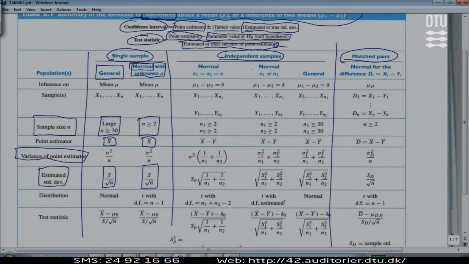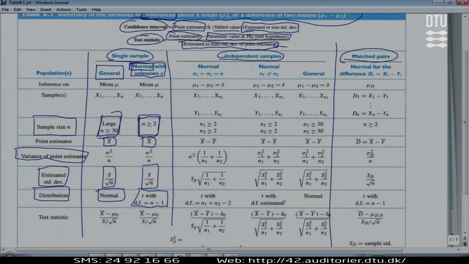Then, if we have large samples, we can use the normal distribution. Here it says what distribution should we use in the case. We should use the normal. If we have a small sample size, the funny thing is we assume that the original x can be described by a normal distribution. Then the theory comes up and tells us don't use the normal anymore. Use the t. The t is a version of the normal with a bit more uncertainty. That is a bit heavier tails. That's one way of saying it.